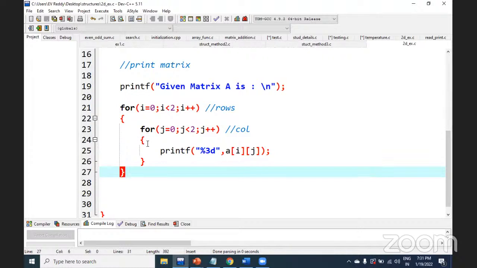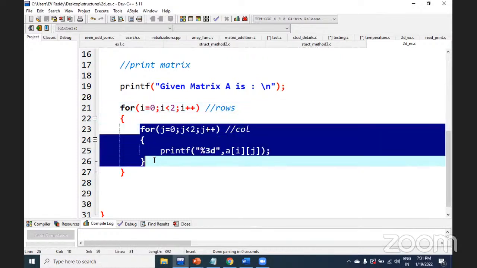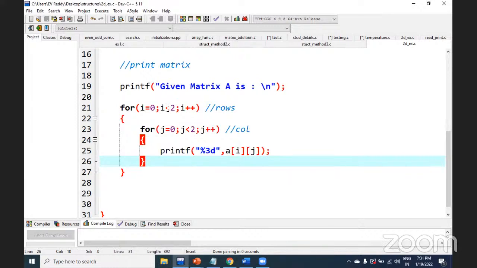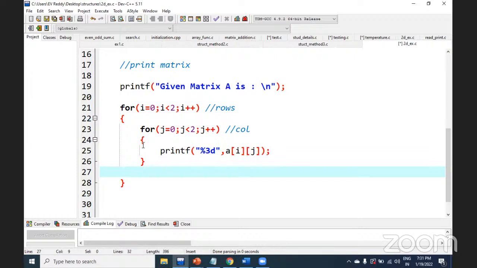Now, when your row ends, for every I value, I indicates the row, right? After completing the J loop, before entering the new I value, I need to get a new line. So here, after completing all the columns, if you write printf "\n", and I need more spaces, that's why I'll give you %5d.